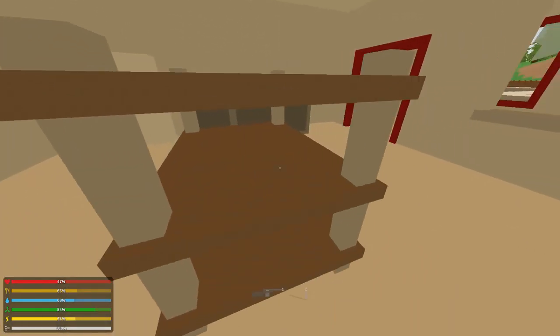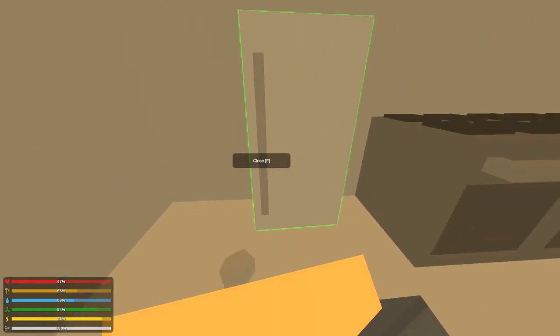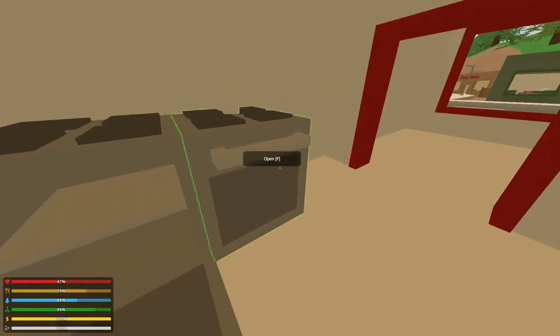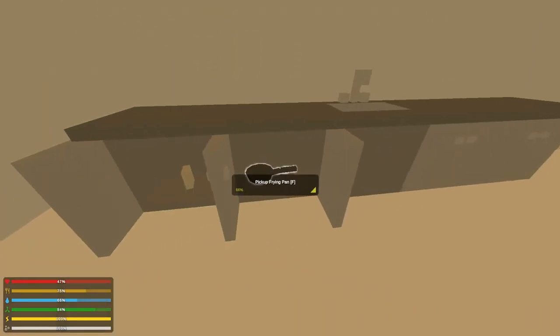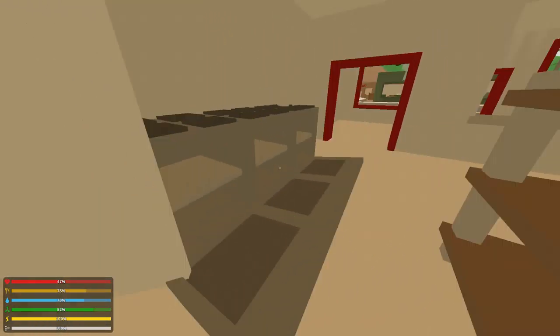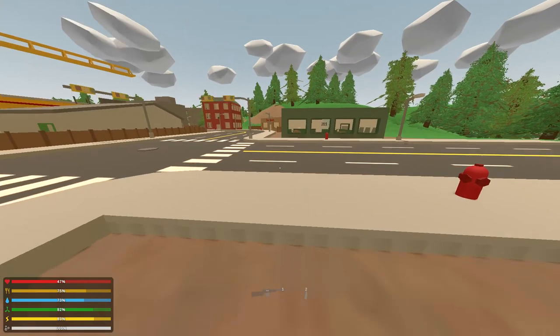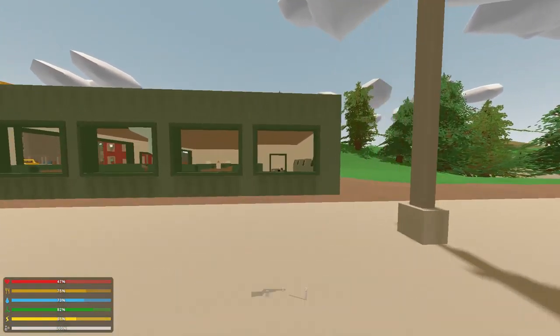Oh, there's cheese. Where have you been all my life, cheese? There's dough on the ground. I also need to find the grocery store for more stuff. Frying pan, grape juice, why not? Okay, that was kind of a good little haul right there. And I also searched the bank because there's usually good stuff in there.